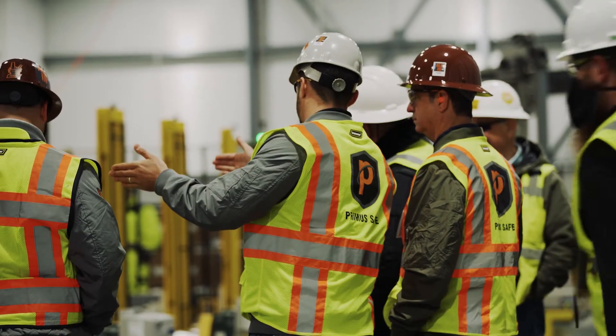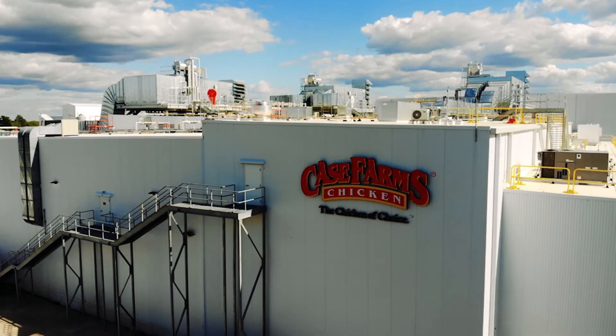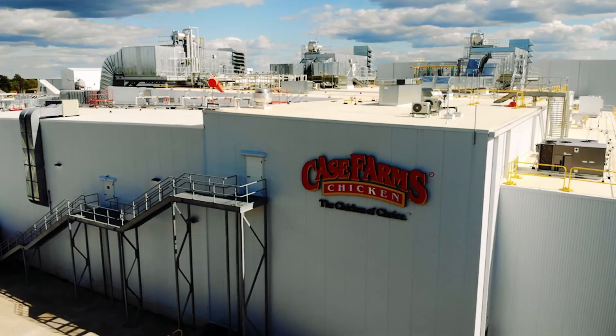We chose to sit down and talk to them and decided to build one in Dudley. The one in Dudley led to the one in Ohio. We did the project in Dudley — great success, absolutely beautiful building, works fantastically — but they wanted to do basically a mirror image of the same facility in a different state and a different production plant.